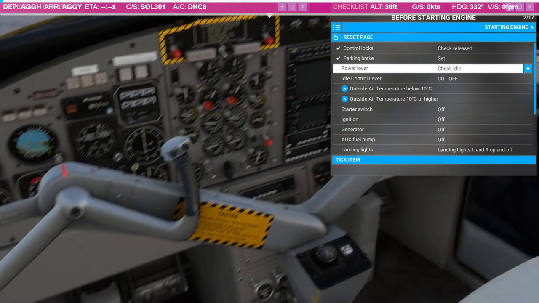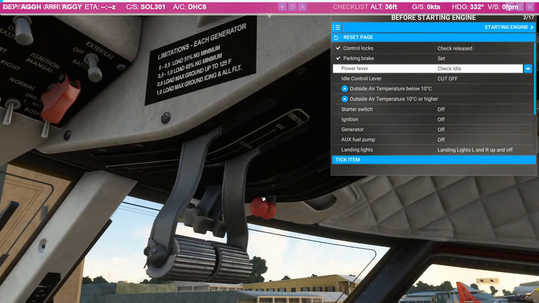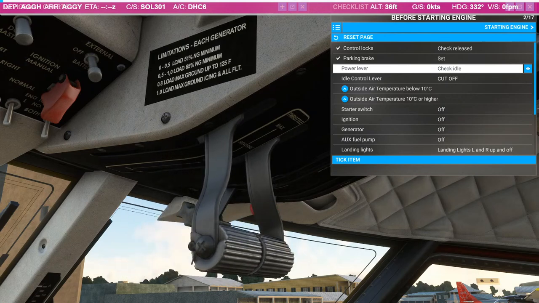Tick. Power lever check, idle. So I've got these assigned. I haven't bothered with reverse for this one. So this is for the PC6. I see. That would explain a lot, because there were some things in the checklist I couldn't find. So that would make a lot of sense.